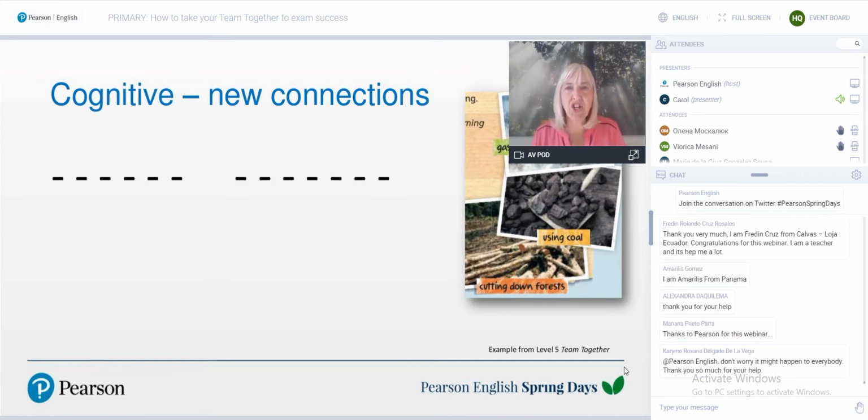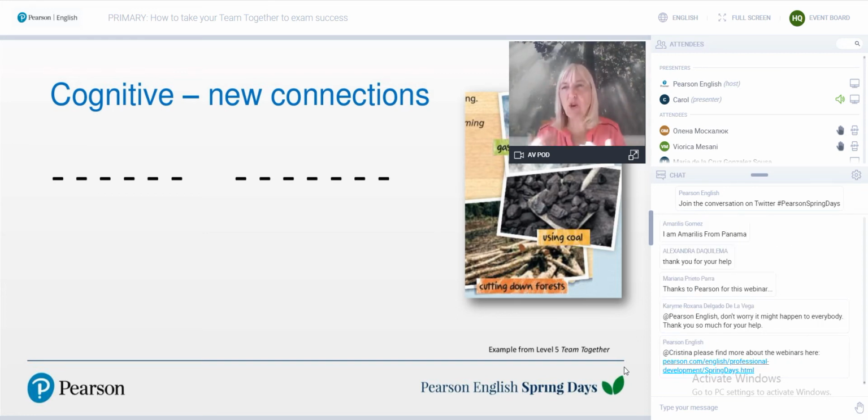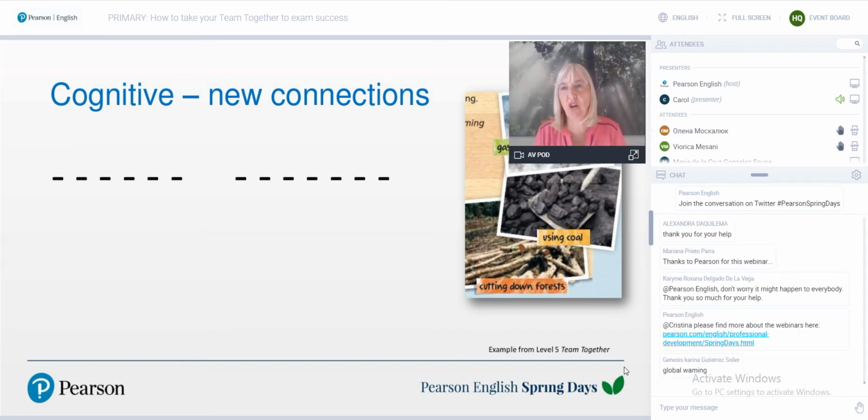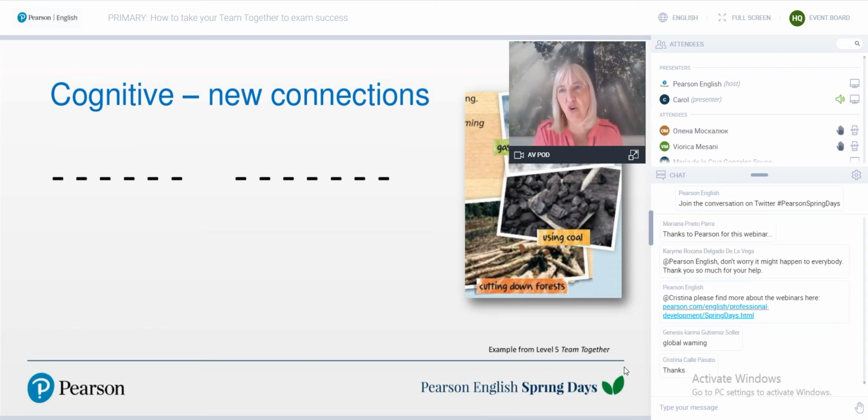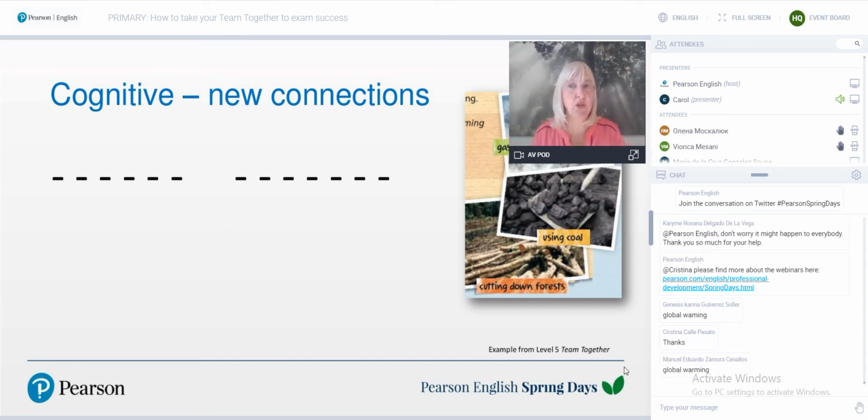The top picture is a picture of a motor car and all the fumes coming out of the exhaust. The second picture is a picture of a shovel with a load of coal on it, for a coal fire. And the bottom picture, which I know is a little bit hard to see, is logs that have all been cut down in a forest waiting to be transported.